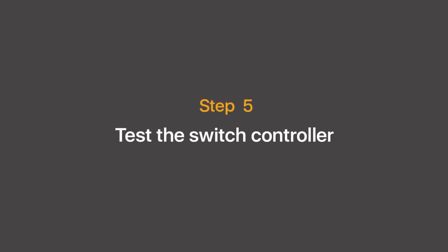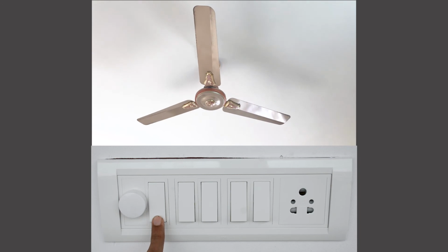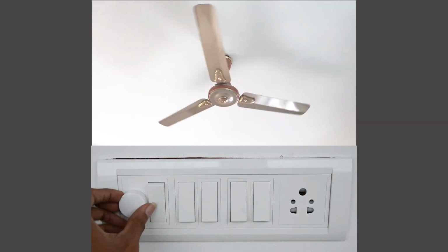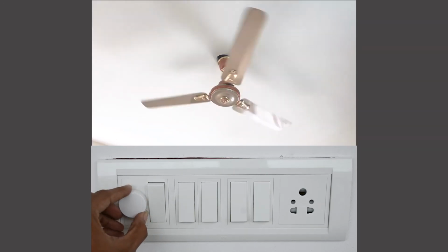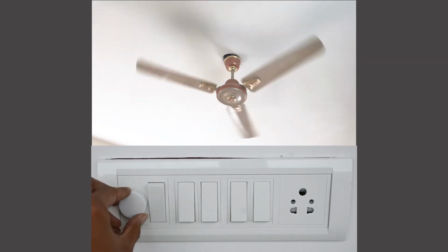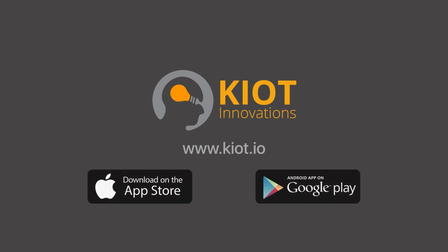Alright, let's finish off the installation by testing our Nexa switch. Switch on the power. Now, switch on the fan. Decrease the fan speed with the new regulator. Ensure that the appliance is functioning smoothly. And there you go, we are done with the installation of the Nexa 1+1 switch. Now you can download and configure your KIOT app to use it to control your appliances from anywhere in the world.